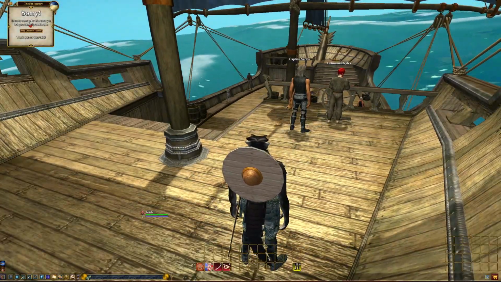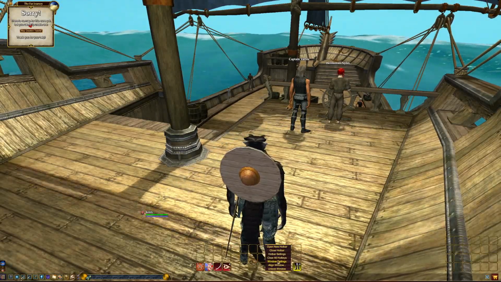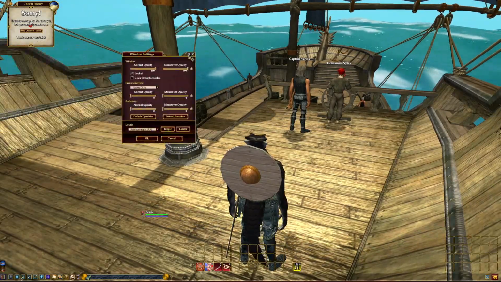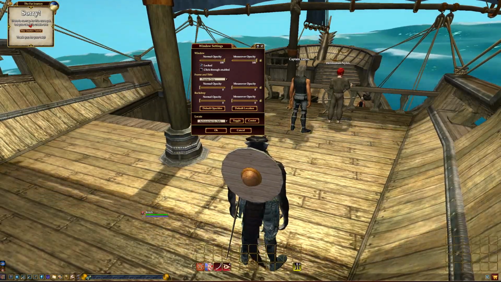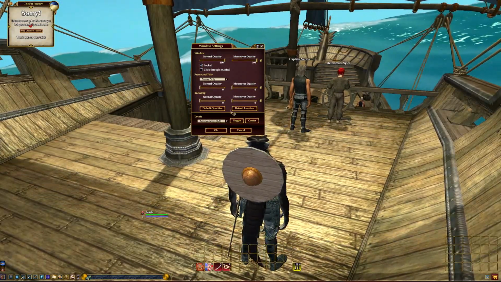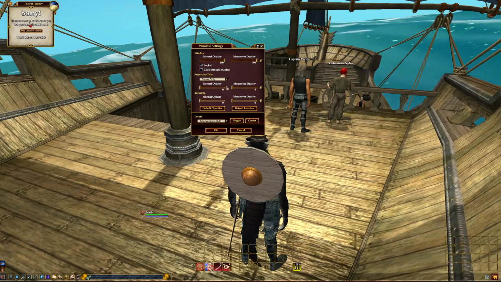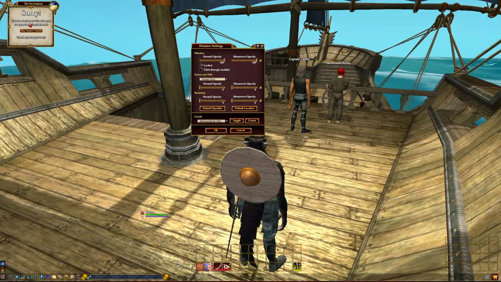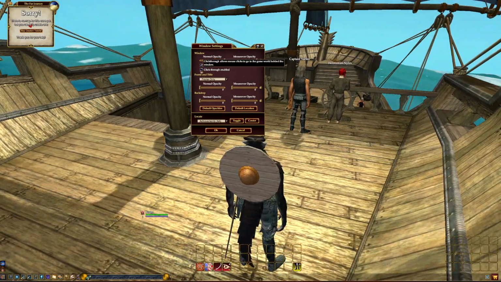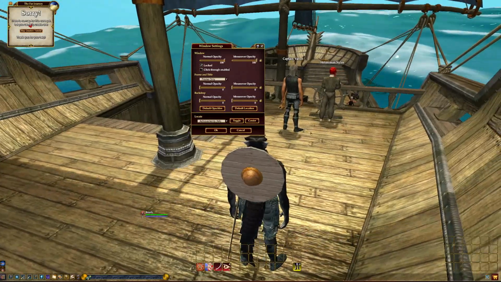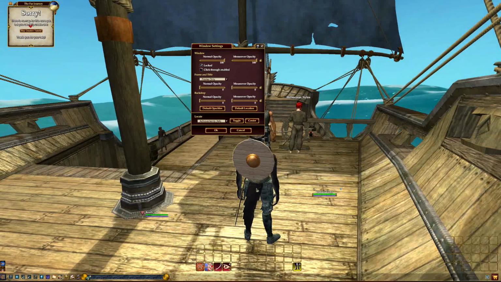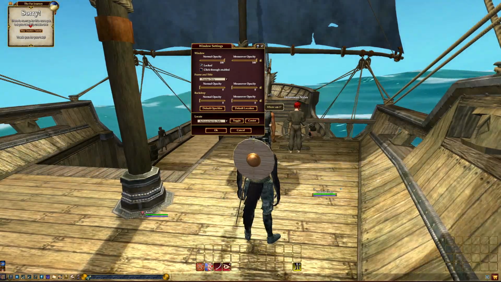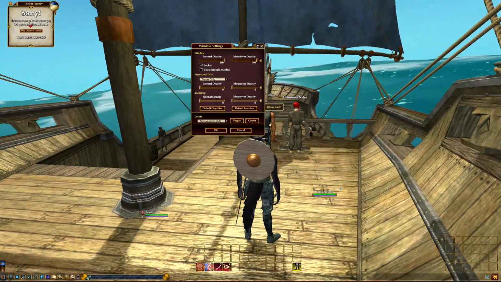Speaking of window locking, if you right click any window and click on Windows settings, there will be an option to lock and unlock that window. If it's locked, then you won't be able to move it around or resize it. You can also make it click through. There's certain things, for example your cast bar, that you may want to click through so you're still able to click the targets. For example, if my cast bar was in the middle here, I would still be able to click through and click on Captain Varlos here.